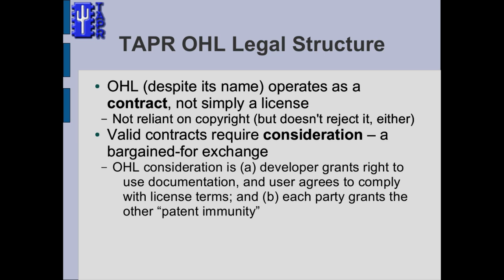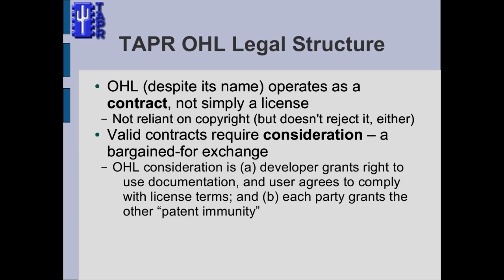Under the OHL, we have two aspects that create that legal consideration. The first is the fairly straightforward idea that if I give you the right to use my documentation through its initial publication and availability to you, you need to agree to comply with the license terms in order to make use of what I provide you. I don't have any obligation otherwise to make it available.